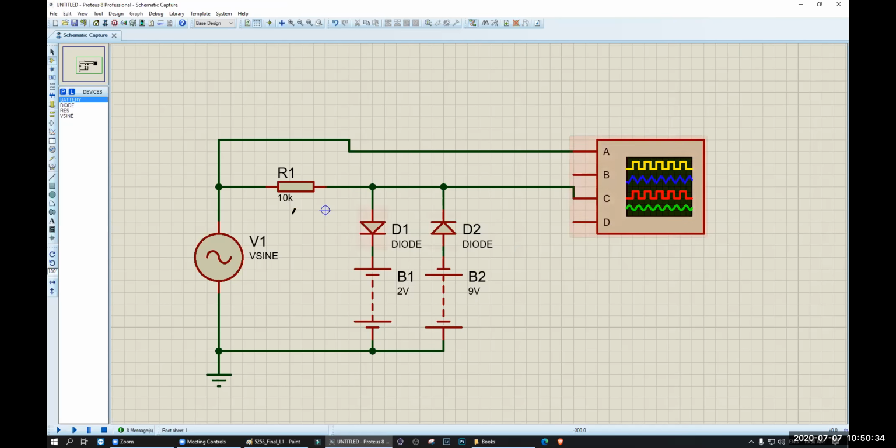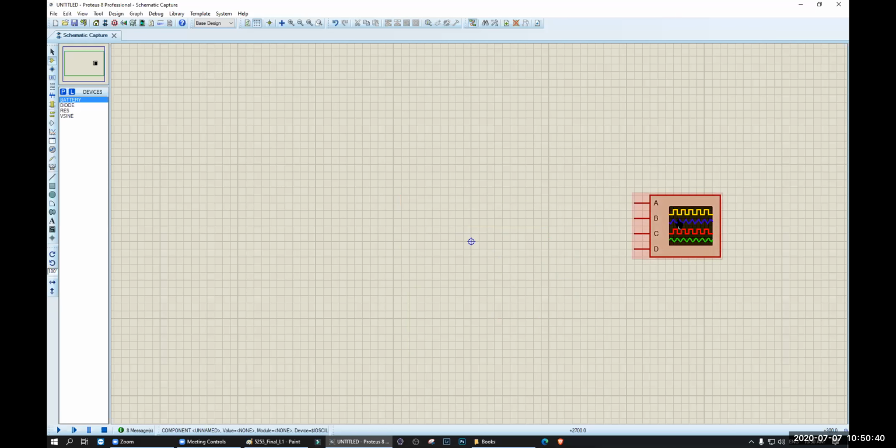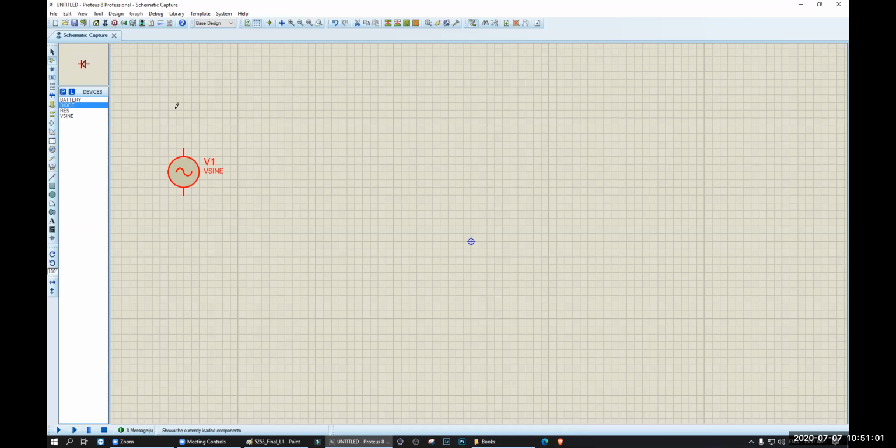Okay, now let's see. I want to make a mobile phone charger. So I need a V sign, because this is the 220 volt, right? Let's set the amplitude to 220 volt. The frequency should be 50, because our normal AC voltage is 220 volt and our frequency is 50 hertz. Let's click OK. Now I need diodes. Let's make a full rectifier.